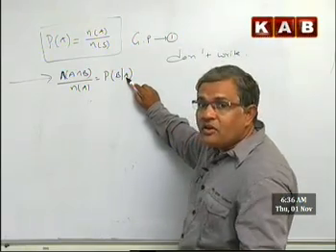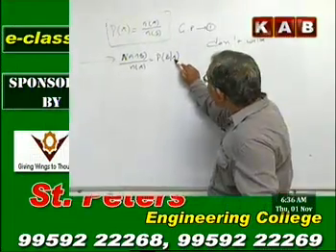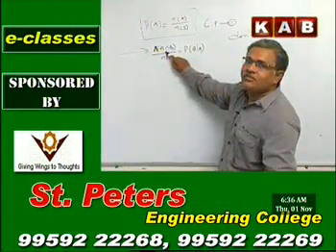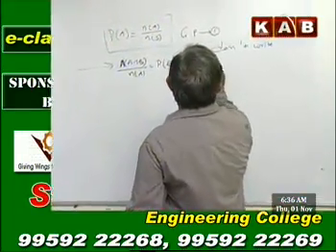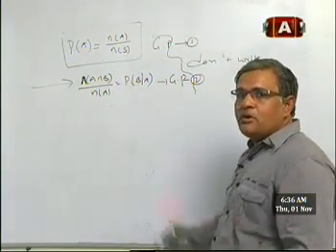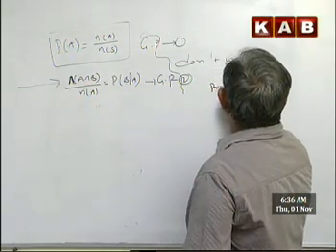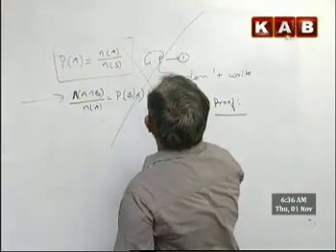So, the number of elements of A will become the sample space elements. In A, how many of them belong to B will become the favorable cases. So, probability of B given A. This is the guiding principle 2. If you remember these two, you are able to write down the proof. Now, see the proof of it. Now, the main proof. This you need not write. This you don't write in your exam.